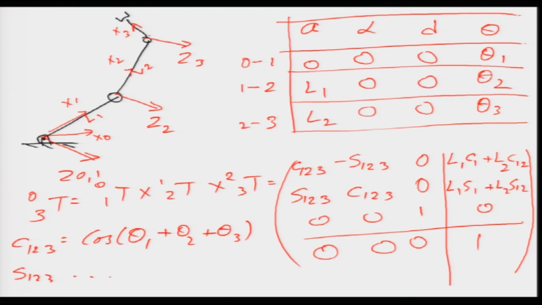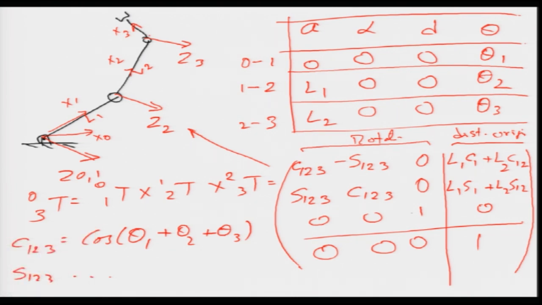Now, when I talked about the homogeneous transformation matrix, we said that this matrix has a structure, and the structure is that this part is the rotation, the total rotation, and this part is the translation or the distance between origins. Okay. So now, if you want to find out whether whatever we have got is correct or not, let us go back to this figure and see whether it is correct or not.